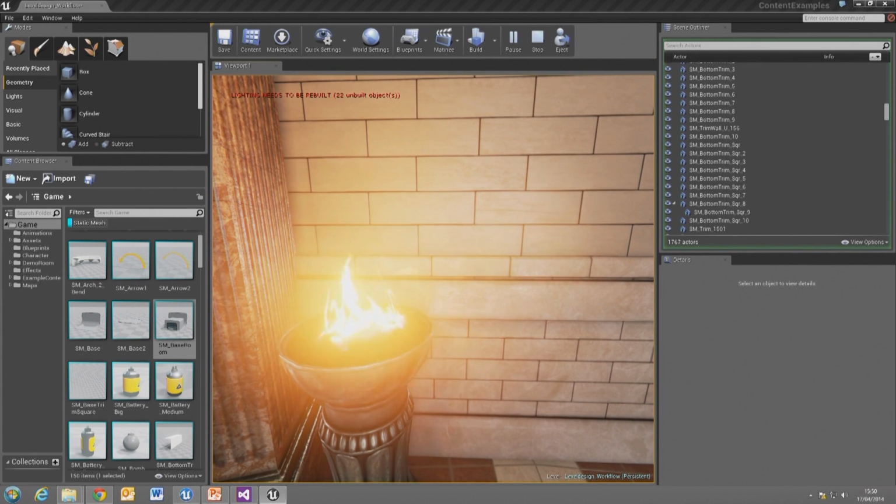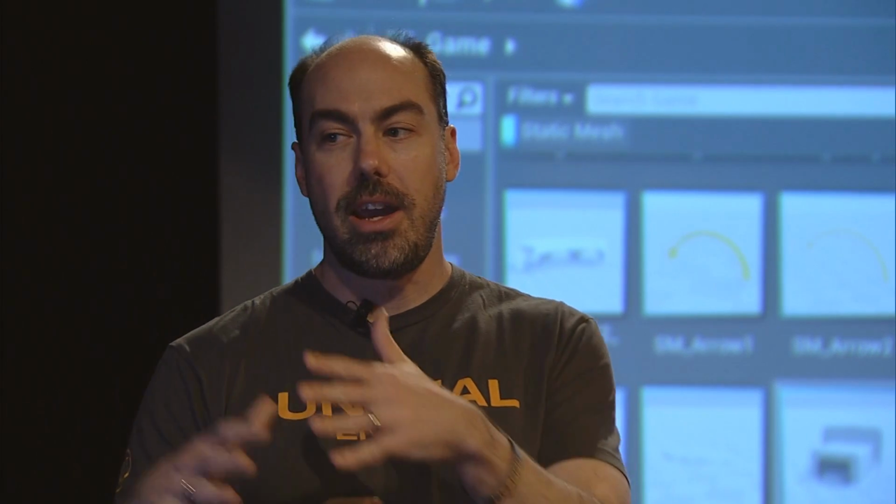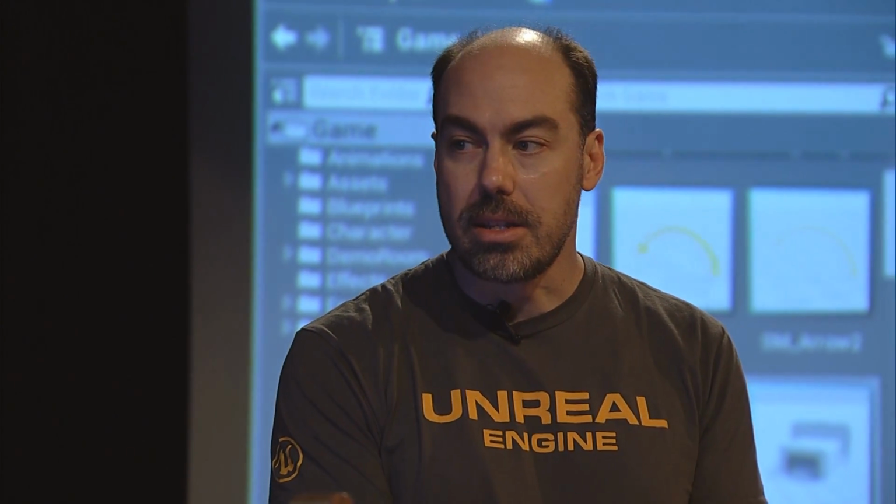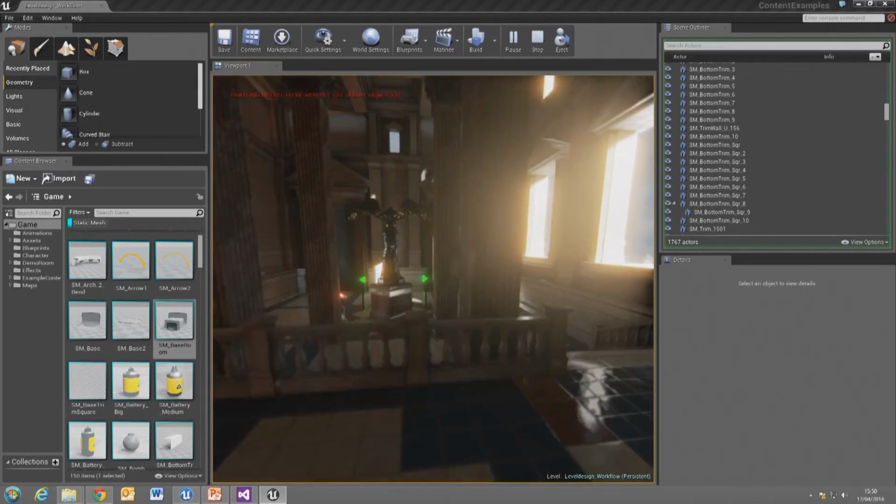And oftentimes, the purpose of this stage is to convey what the mood is going to be. And so I'm not really worried about what this looks like. It may even be a designer-created particle system. They just say, oh, I want some flames here. And then I'll hand that off to the artist, and they'll make this gorgeous system with sparks and smoke and all those other things. But I just want to convey that simple idea of where we're going and what the lighting and systems might look like in a more finished map.